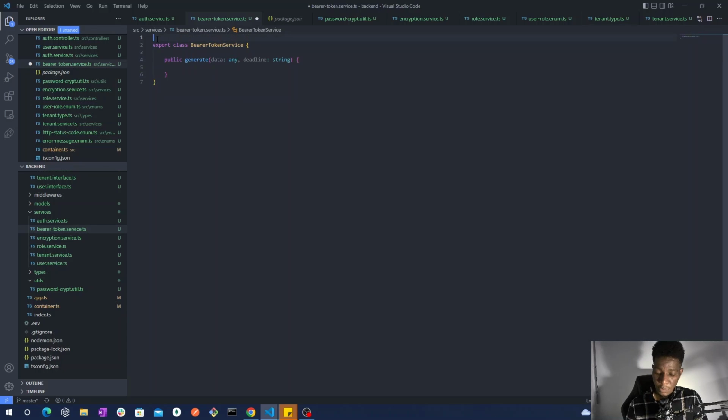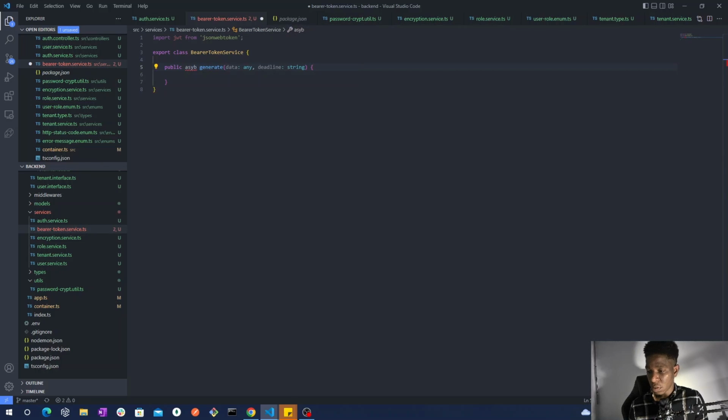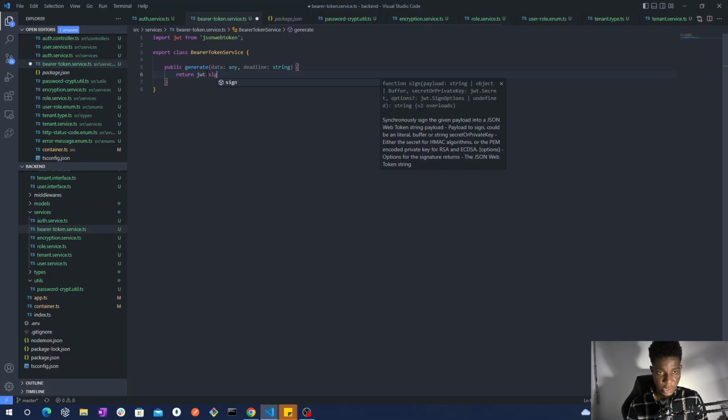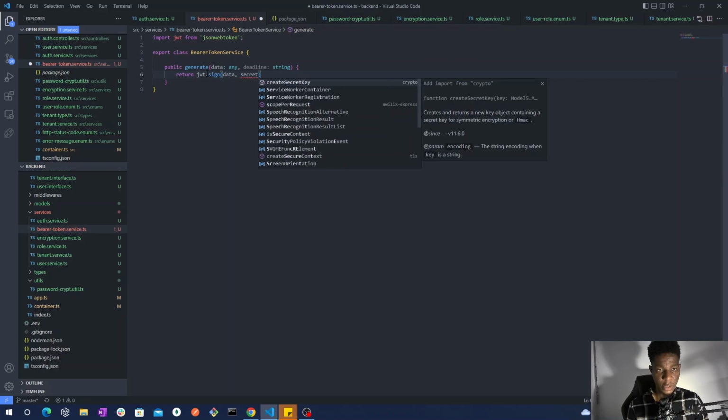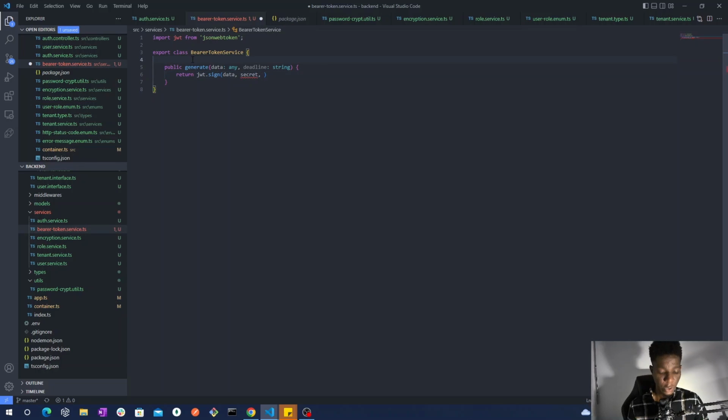So we will import jsonwebtoken from jsonwebtoken, and we will just return jwt sign our data using our secret key, and the secret will be the private secret.